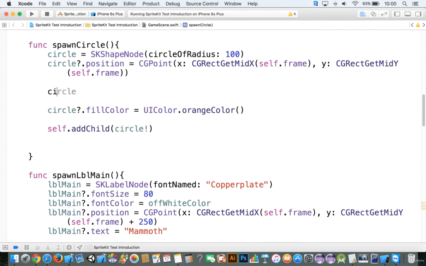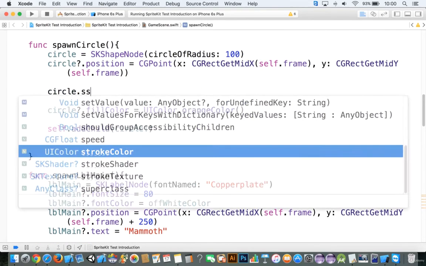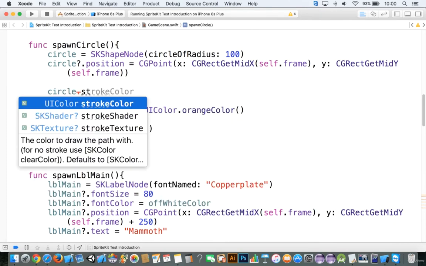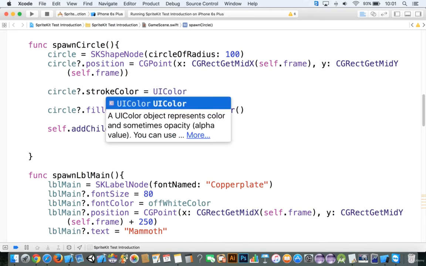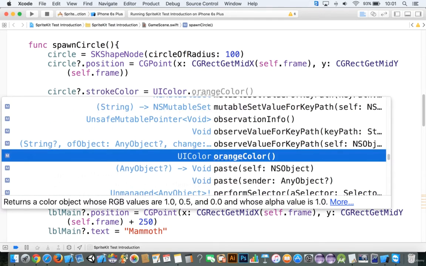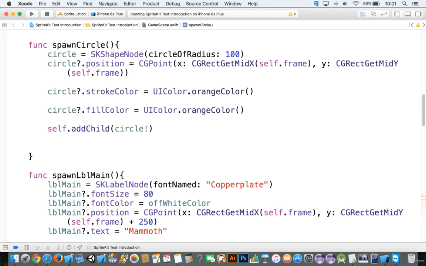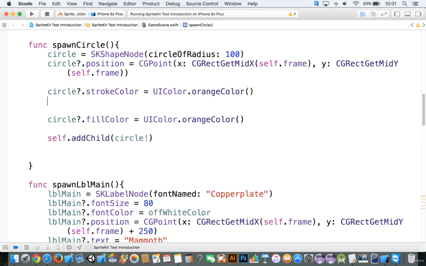I'm just going to type in circle.stroke. Now you have strokeColor, we have strokeShader here. If you make strokeColor equal to UIColor.orange color, the stroke color goes away. And if you want to, for example, let's just make this a different color.